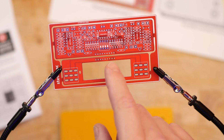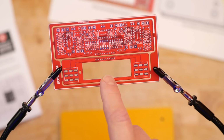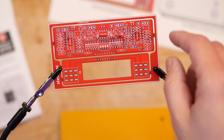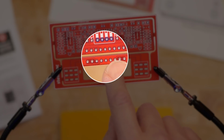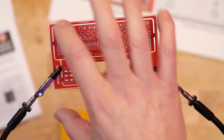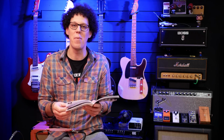Also, massive thanks to the comments section for pointing out that if you leave the PCB and breakout board in this outer board without snipping it out, you can connect these wires much easier at the end of the build, which I'll show you later on. But that's why they're not broken out or cut out of this outer stuff. I'm ready to start building.